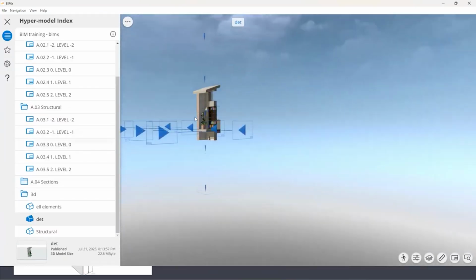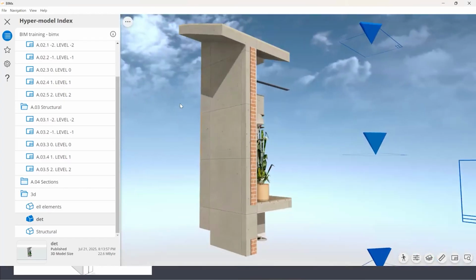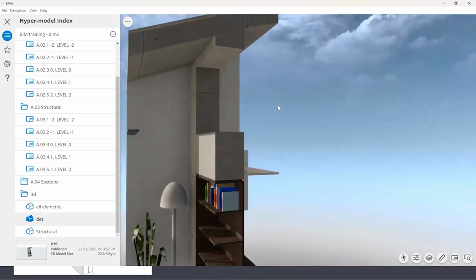So the whole point here is you can export whatever is being done in ARCHICAD, all the 2Ds and 3Ds, into this file format called BIMX. And BIMX can be used anywhere and it is completely free. If somebody is there on the site, you can teach them how to do it. You can teach your clients, you can teach your masons or whoever is on the site, and they are going to get to see the 3D on their phone or device.